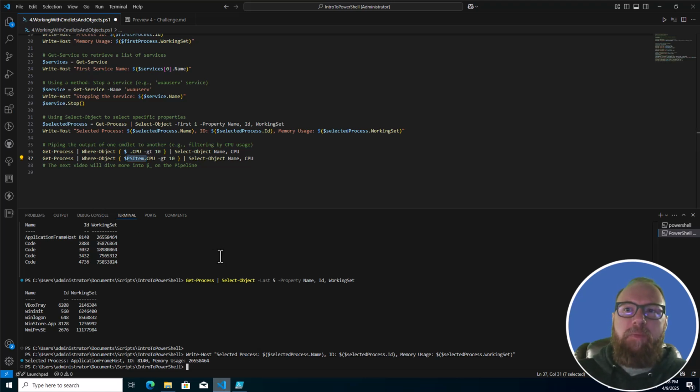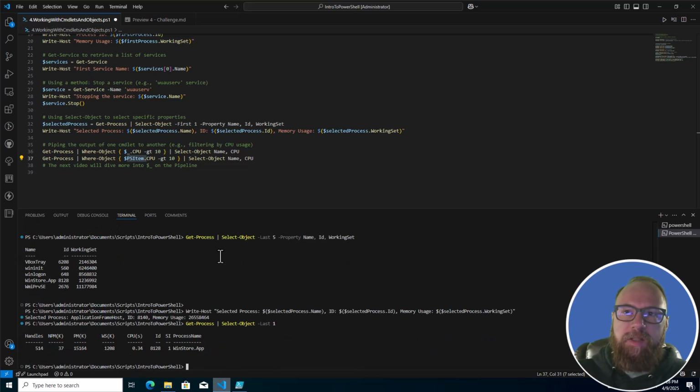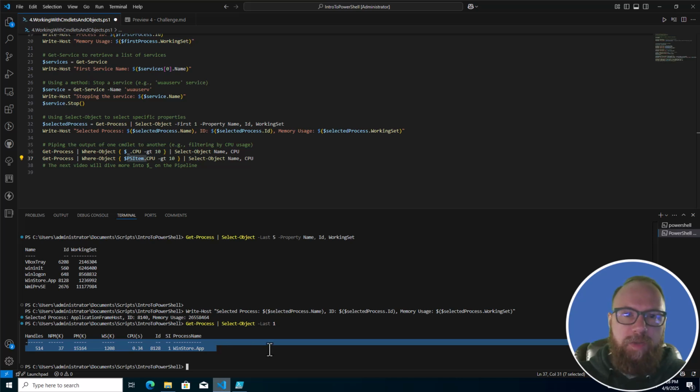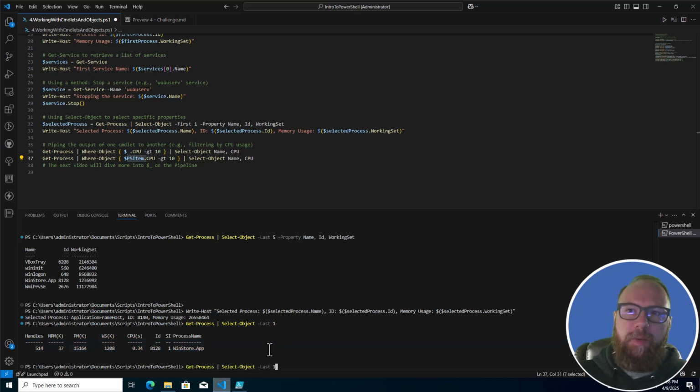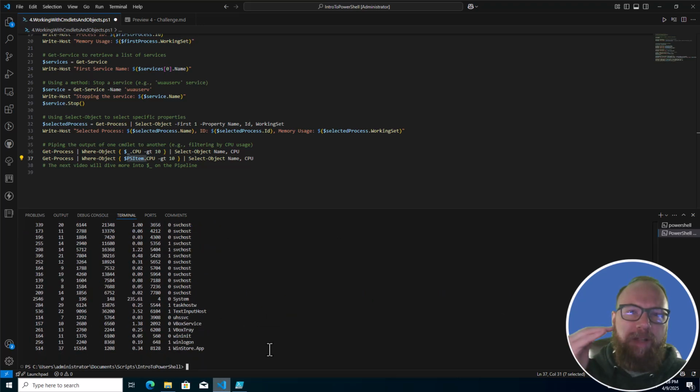So let's go back to our example of Get-Process. And we're going to grab the first one, and I'm going to remove the rest of this. This right here is the first item in the list. So when you're using a pipe, and if you pay close enough attention when you're getting large sets of data, not everything's printing to the screen right away. You should see it printing line by line. If I hit enter, you can kind of see how it's printing line by line.